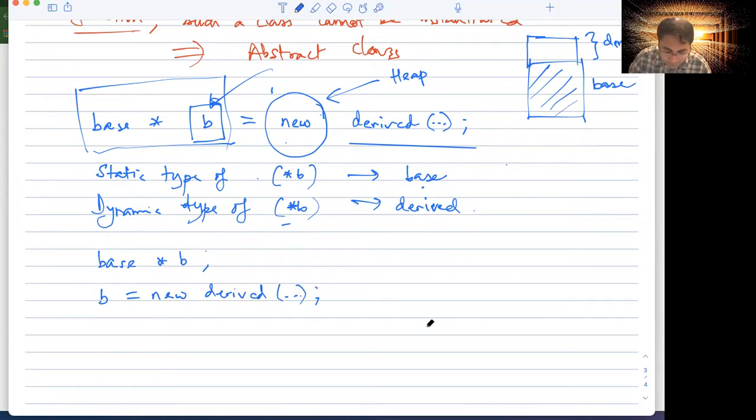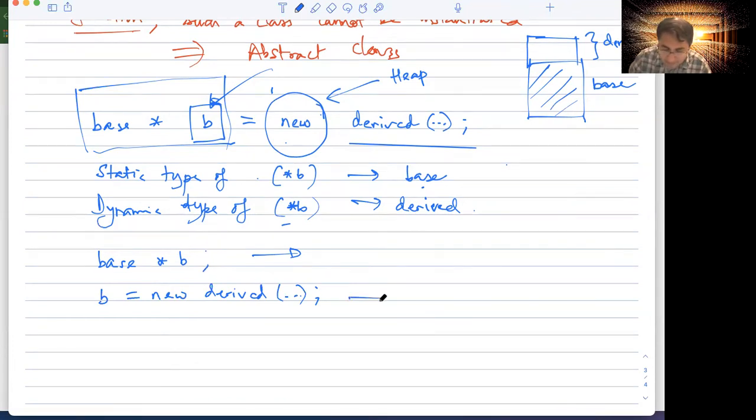Now you can see this, right? If I ask at this point, what is the static type of *b? It is Base, based on this.